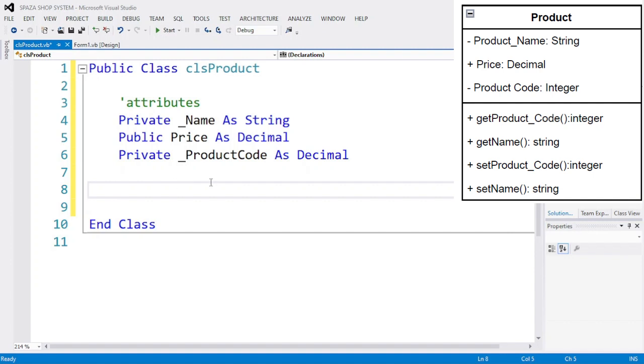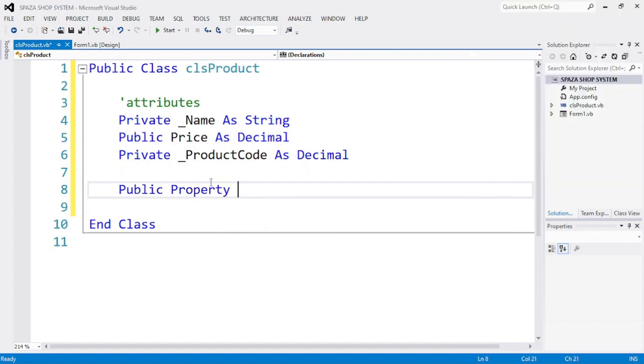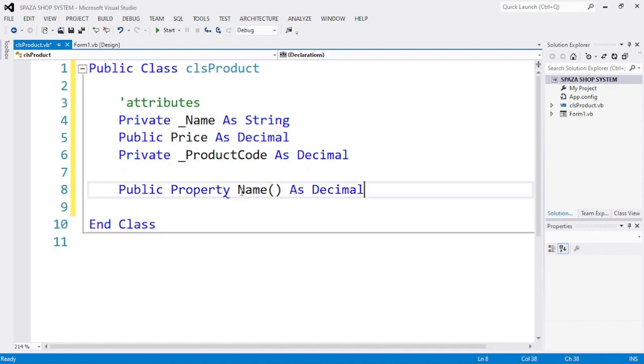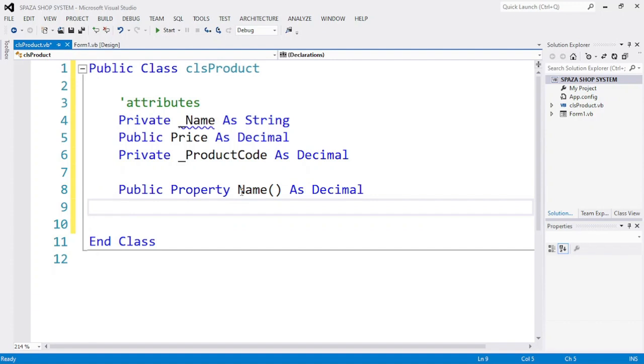So if we are going to do both get and set, we'll just say public property, we write the name of our first property or attribute, that is name. Name as decimal. Then we hit enter.